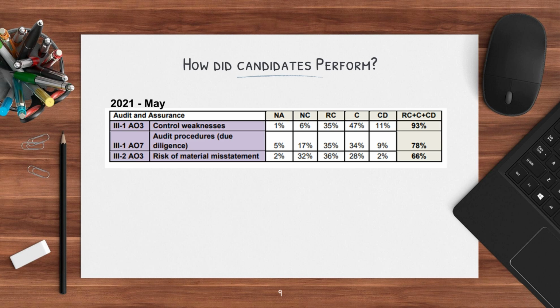This time, audit procedures was not the lowest thing that candidates performed in. It was actually the risk of material misstatements. So in this year, the Board of Examiners said that candidates either didn't provide enough risk, or they didn't provide the why the risk actually matters to the company, or students actually didn't understand what was being asked because they started talking about the risk, the approach, materiality, and procedures. So the full RAMP approach, even though the question really just talked about risk of material misstatements.